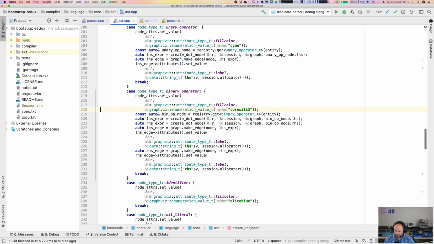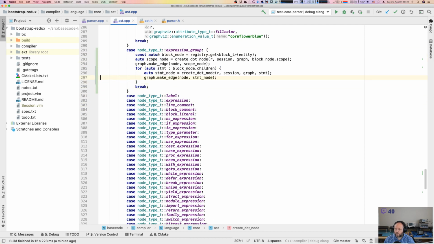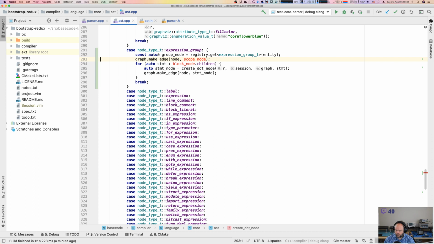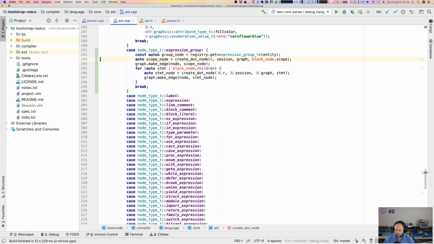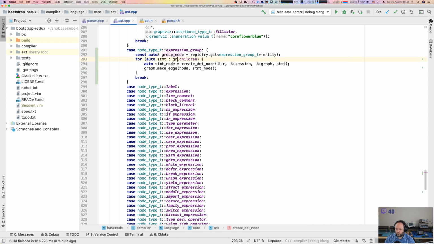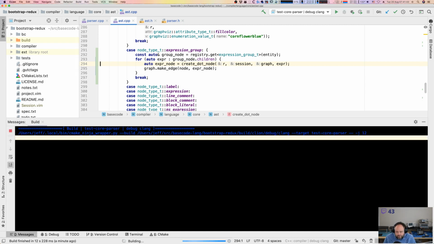It's closer to the block. Okay. Yeah, it helps when I create that part of the graph.